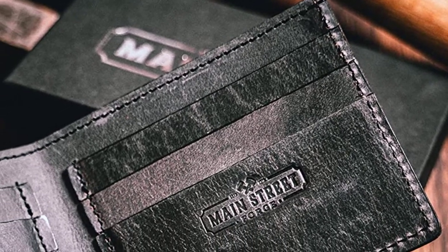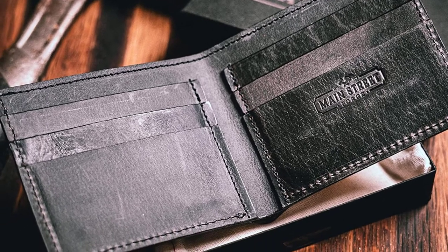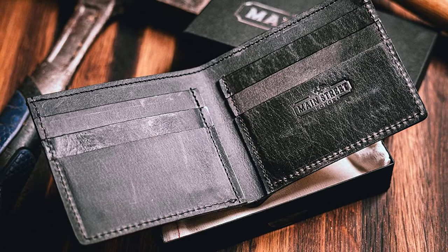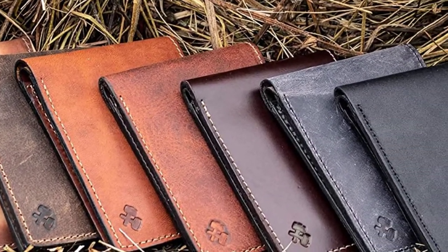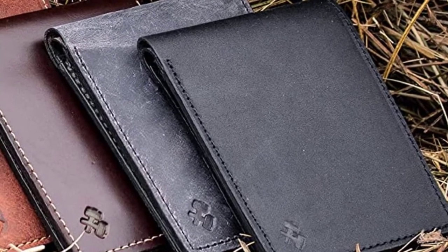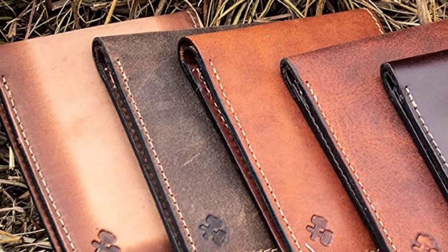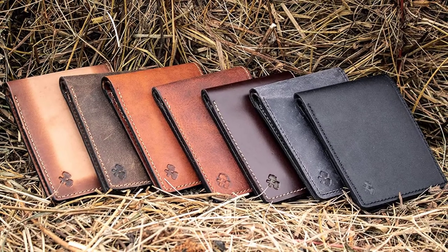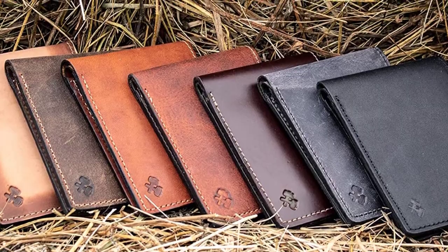We like that the wallet is fashionable, with the fantastic grain of the leather apparent in all its glory, and that the wallet can hold up to extended use. The wallet is handmade and not bonded, adding strength and durability. This heavy-duty Main Street Forge Bifold Leather Wallet has enough room for all of your bills and cards with 6 card pockets and a generous bill section. This wallet is all about being minimal and will help you to carry only what you need, fitting sleekly and elegantly into your pocket without any bulge.